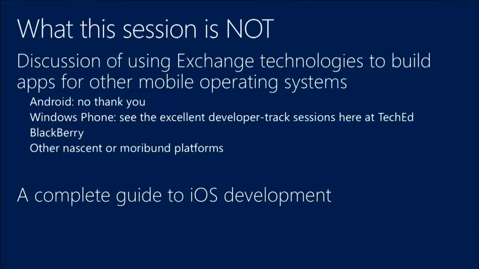Okay, what I'm not trying to do, I'm not trying to teach you about Android development because I don't know it. Windows Phone has already got an excellent set of APIs that are much simpler to use than the APIs we're going to be using today for iOS. Now, there are many differences in the paradigm that you have to follow to develop a Windows Phone app versus an iOS app. But one of the big differences that pertains to us is that Microsoft has given us a really good managed code API to do all this Exchange Web Services stuff. Whereas for iOS, we have to hand roll our own.